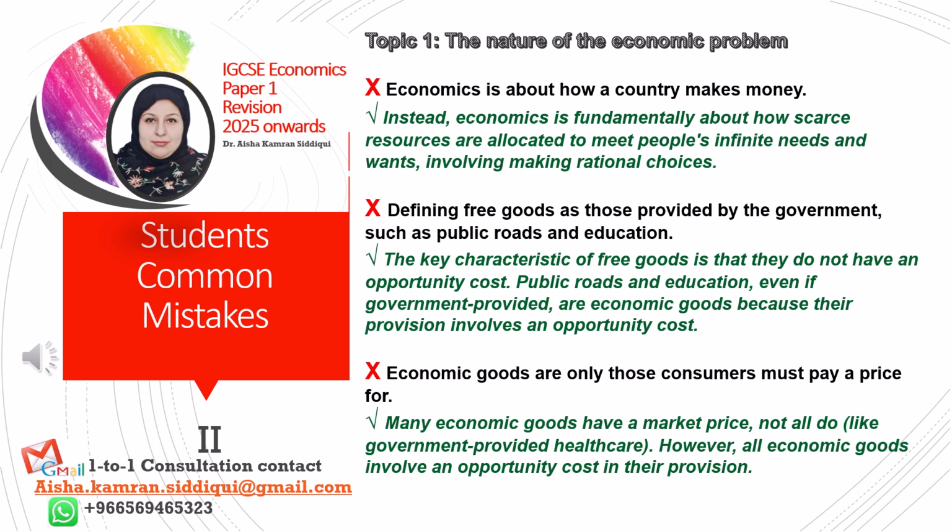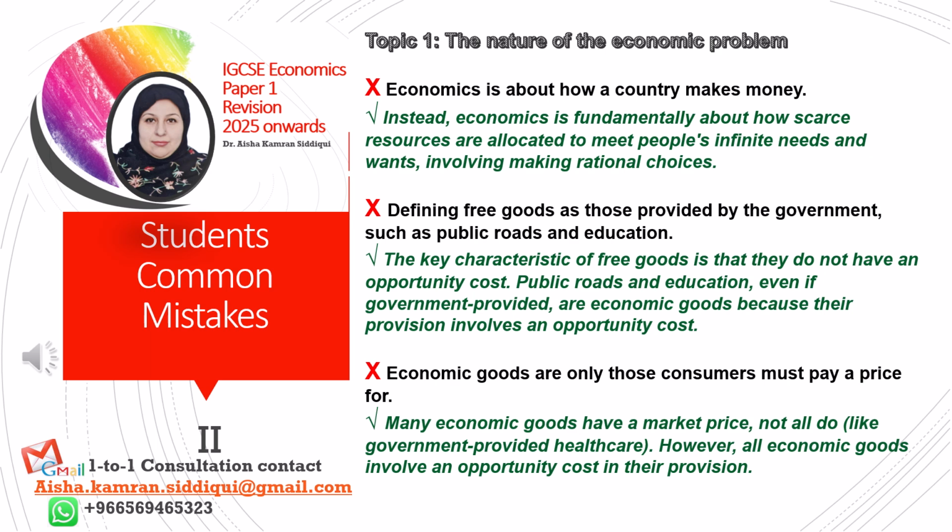Next is, how do we define free goods? Students think free goods are those provided by governments such as public roads and education, but you must keep in mind that the key characteristic of a free good is that it does not have an opportunity cost. Public roads and education, even if government provided, are economic goods because their provision involves an opportunity cost.